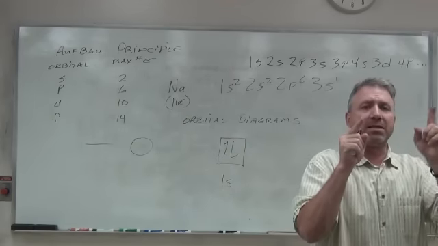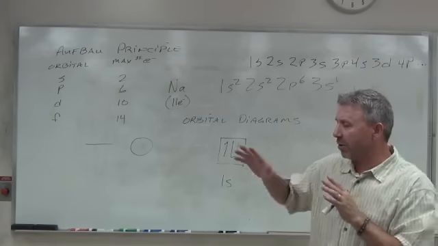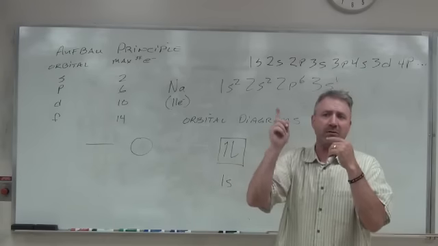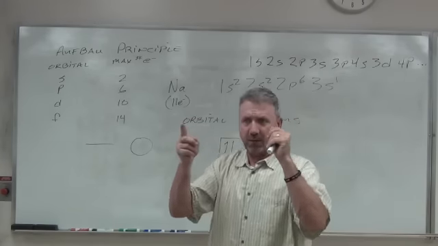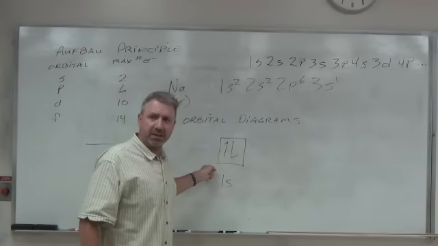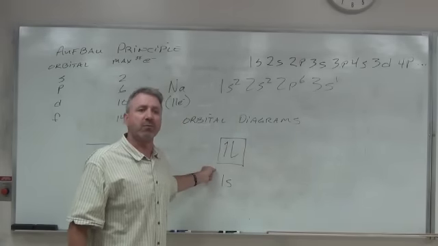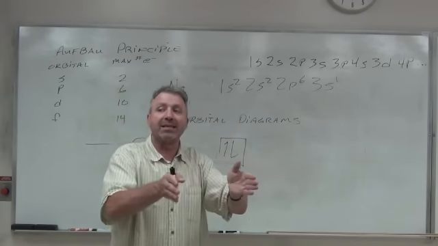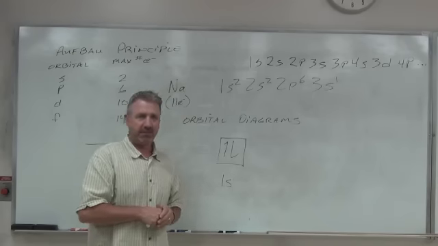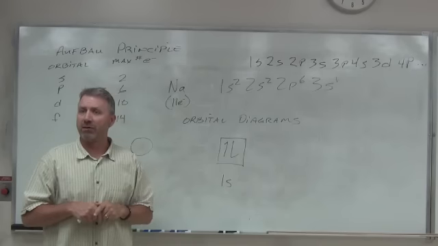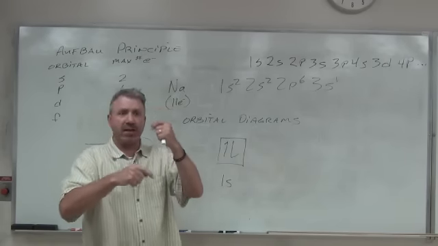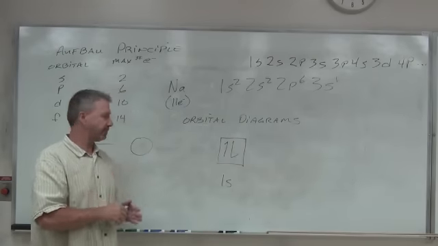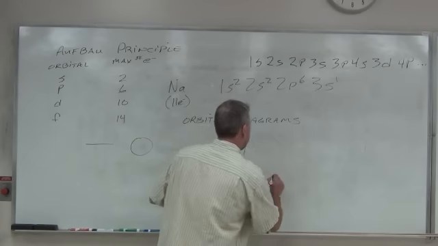One is spinning clockwise, the other is spinning counterclockwise. There's no correlation to up being clockwise or counterclockwise. It's just up and down. That means one's going this way, one's going that way. Okay? Electrons are explicitly identified using a set of quantum numbers, which we're not going to get into. And electrons can have identical quantum numbers, except they have to have opposite spins. And this is what happens when they're in the same region. Remember, electrons are negatively charged. They don't like each other. They repel. So they don't like being confined to the same region. 2s would look like this.